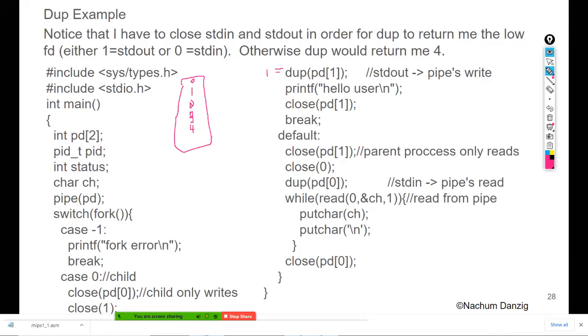Now, what does printf do? Printf prints to 1. It prints to the screen. It doesn't know that 1 is no longer pointing to the screen, but is in fact pointing to this pipe. So when I do printf hello user, it actually won't go to the screen. It'll go to the pipe. Is that clear?